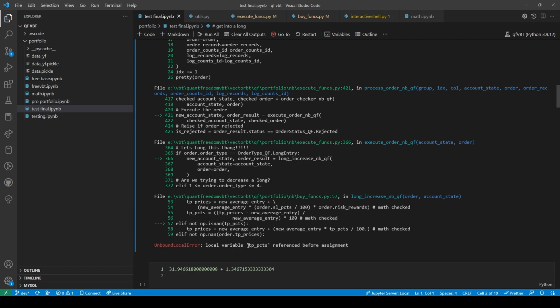Okay, so local variable TP referenced before assignment. Isn't it supposed to be prices? What? TP percents. Wait, what? Why am I doing TP percents? What is this?